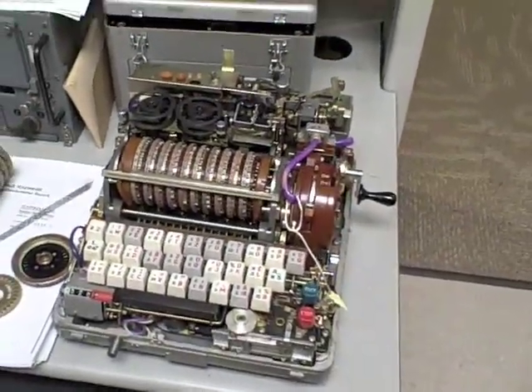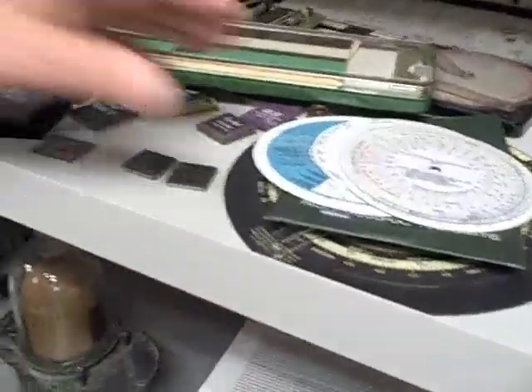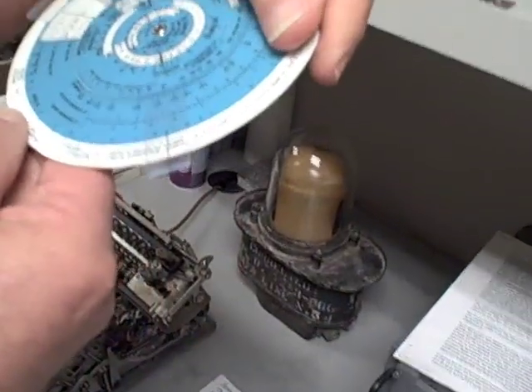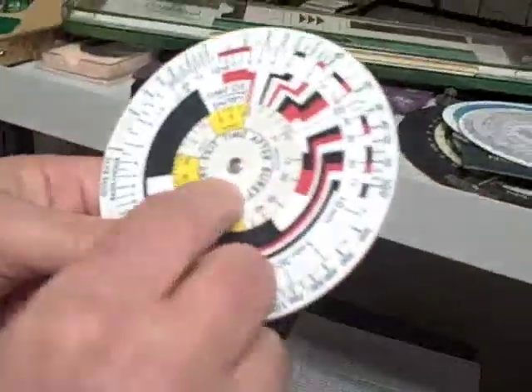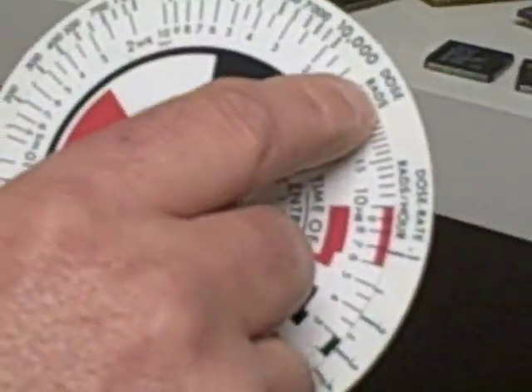These are, of course, funny computers — slide rules, all kinds of funny slide rules. These are great if you want to calculate the effects of your nuclear weapon. Here you can see: exposure to ionizing radiation, reflected overpressure, incident overpressure, early fallout dose rate. I have several nuclear weapons calculators, so you want to keep them handy. Right after the bomb goes off, we can check that out. Entry-exit time after burst, time of entry — it's calculating radiation dose in rads.